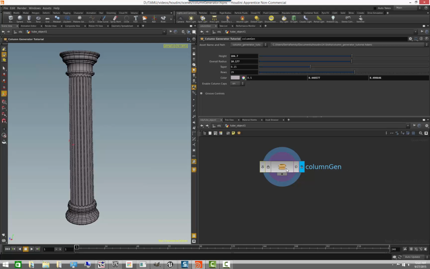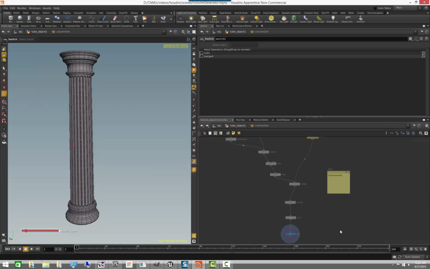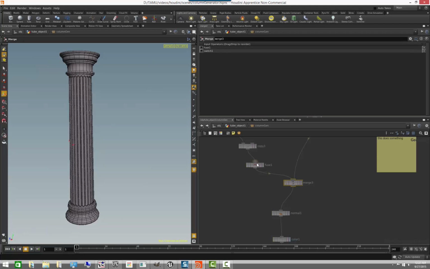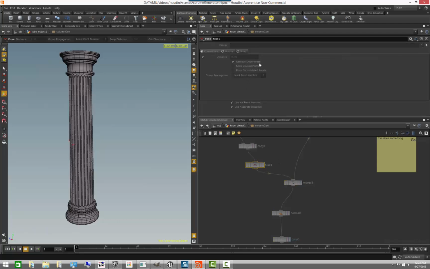You will notice that it's locked down because the text is blue. And also if we go inside, you will notice that the whole network is grayed out, and I can move nodes around, but I can't, for example, change the visibilities or anything. I'm basically locked down from doing any changes to the parameters or anything like that. Okay, see, everything is grayed out here.